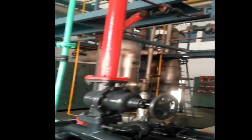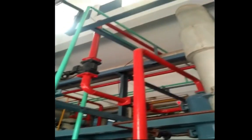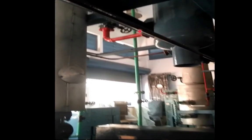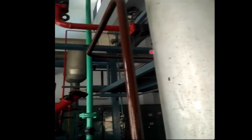The discharge line exiting from this compressor is entering this device here — this cylindrical part is the oil separator. From the oil separator it is exiting and going to the next component. This is the line from where it is entering the oil separator. This brown colored oil line, which is used for lubrication of the compressor, will be supplied back to the compressor from the oil separator via this pipeline.